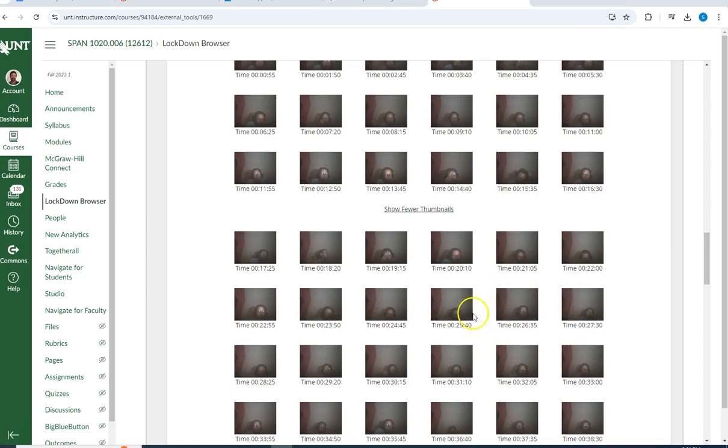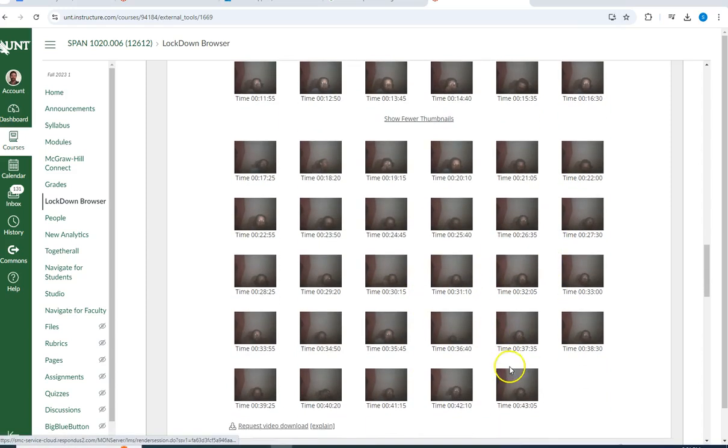And in the case of this student, you can see that her face is simply coming out of frame in a number of cases, and so it's flagging that every time. Okay, so as you can see, it really is a case-by-case basis, and a lot of times it's just a matter of checking in with the students early on in the semester, correcting some errors, and then by the end of the semester, you really don't have to deal with so many flags, and it's not so much of an issue.